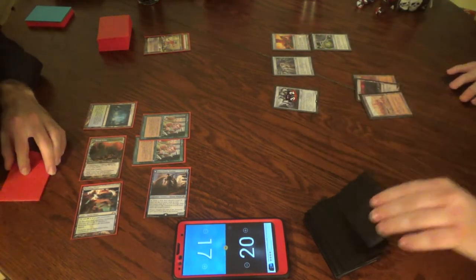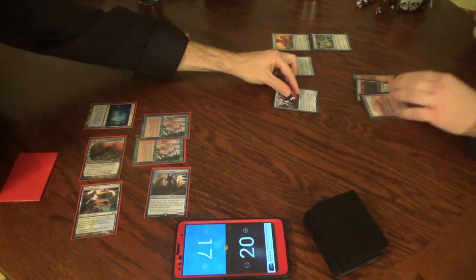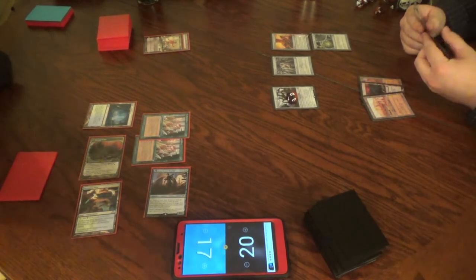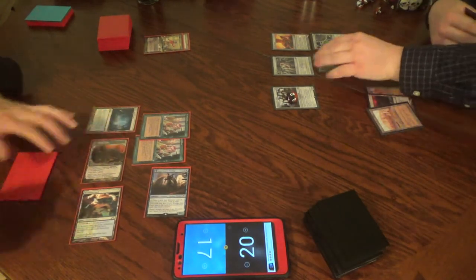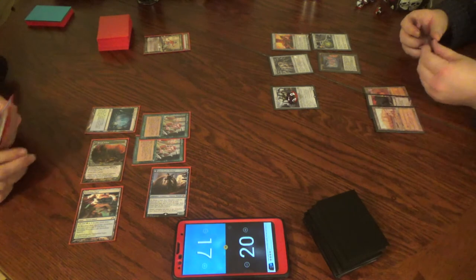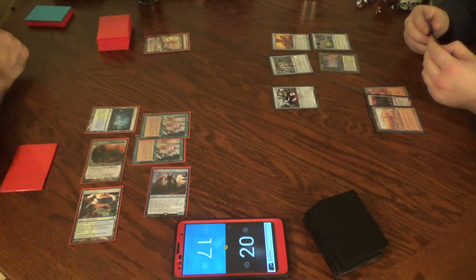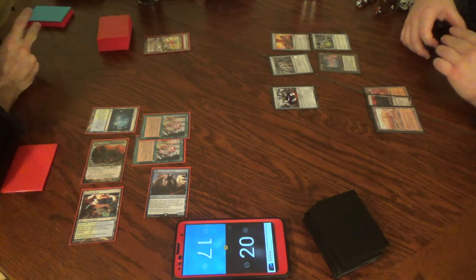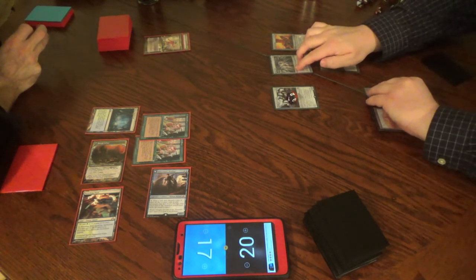Oh, rainbow die. Nice. Oh. Okay. Flip. There we go. Make sure. Mana Crypt. Okay, let the coin tossing begin. Three.